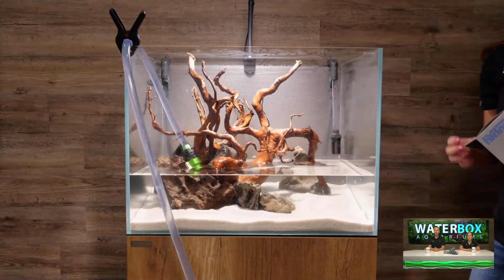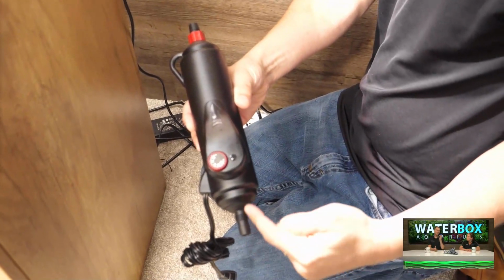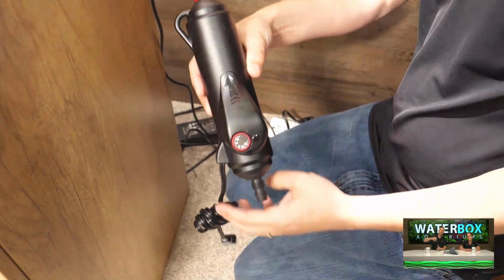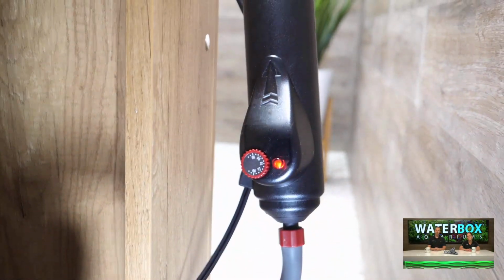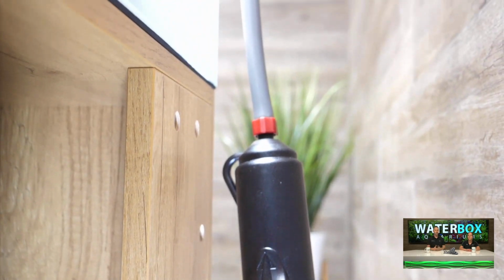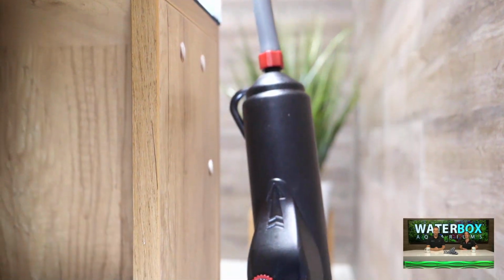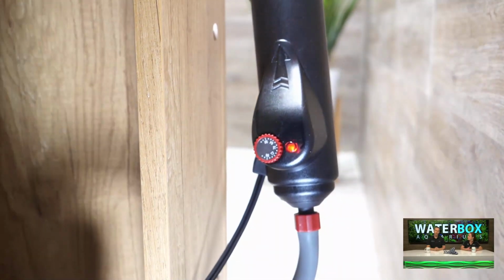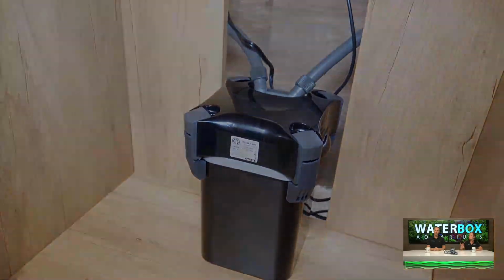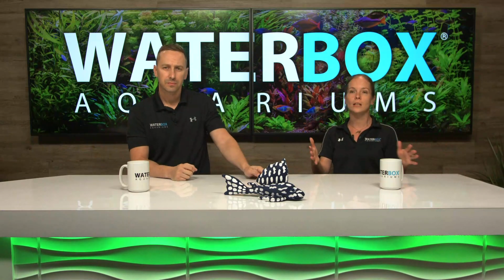Look at that magic TV. It gets filled up. Now, here we installed an inline heater. Pretty much it goes right in line, and you see the big arrow right there. Set the temperature, and it goes right into the feed line from the canister. It took a couple minutes. This is the best way to do it because with a canister, there's nowhere to put a heater down in a sump or anything. So instead of having a heater in the aquarium, we put it in line and it stays out of view. It keeps everything really clean looking in the tank.